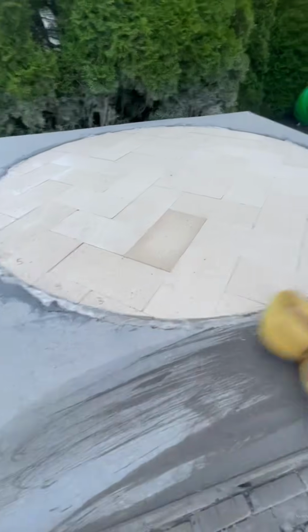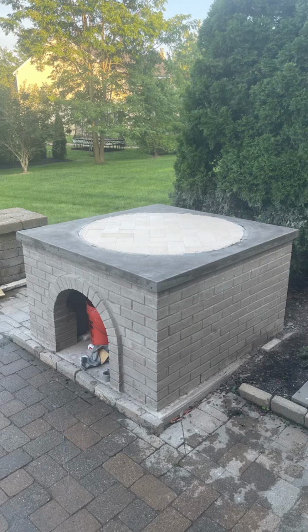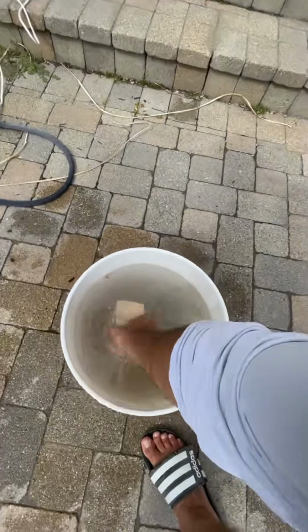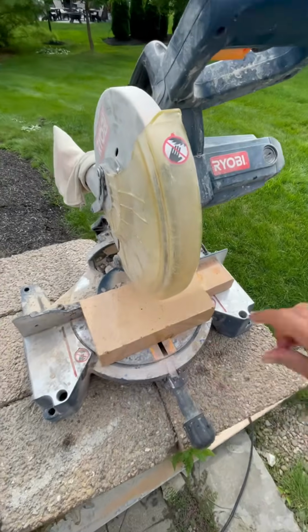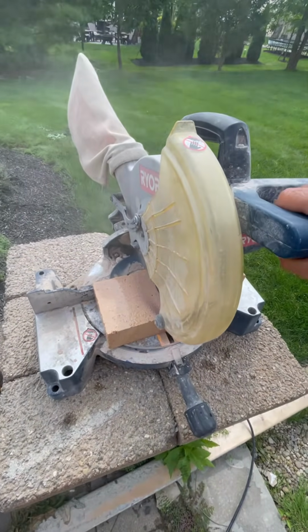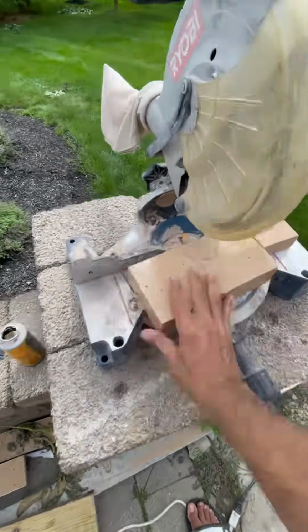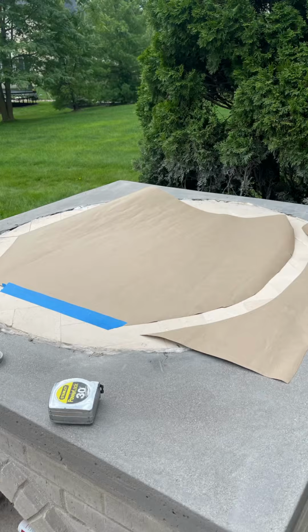This was the last big, super permanent step that could have ruined all the work I put in up to this point. Next, we're going to be cutting a lot of fire bricks in half. I screwed a piece of wood to the saw to make my life easier. Cut the brick through the top corners first, then flip it over and do the other side. This will prevent those corners from chipping. Things are getting exciting now.